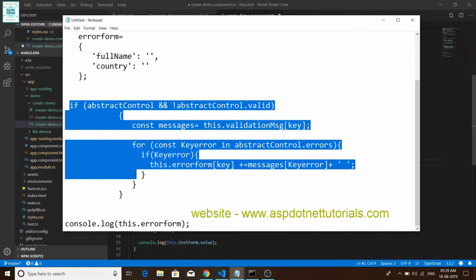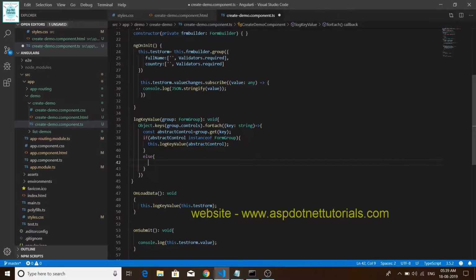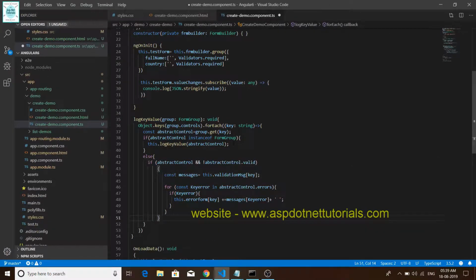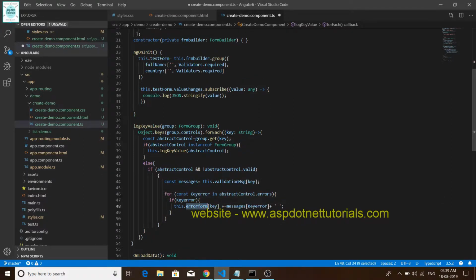I'm using this. Friends, the error message is getting from the error form.